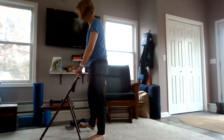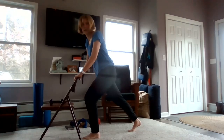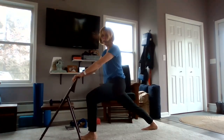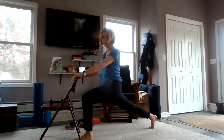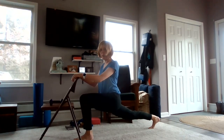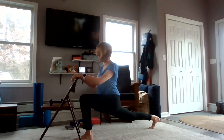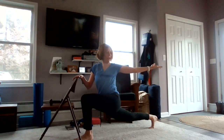Great job. Let's do that one more time, right? Take a big step back, right? Press down through that right heel. Nice slow lunge, then lift up that right heel, maybe tick-tock it back, and lower down. Big stretch to that right hip flexor. Right hand to that chair, left arm reaches up, and we're going to twist over that bent left knee.